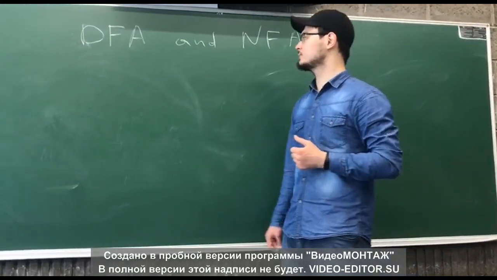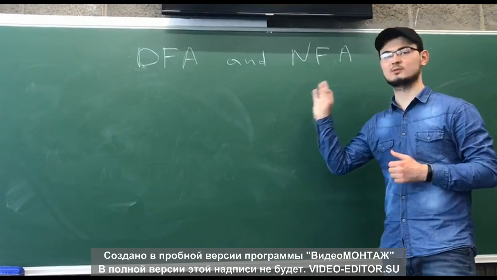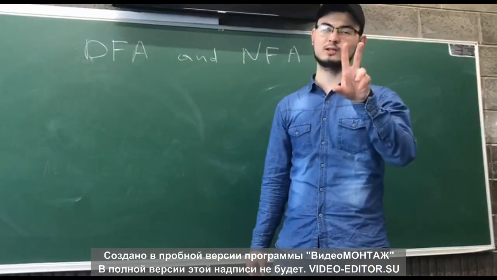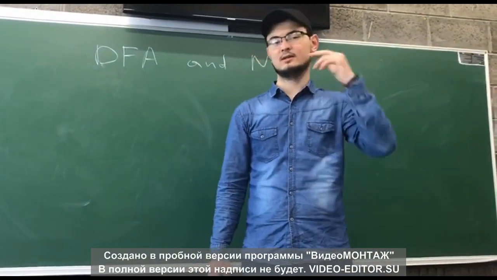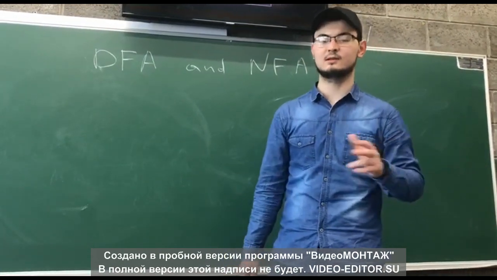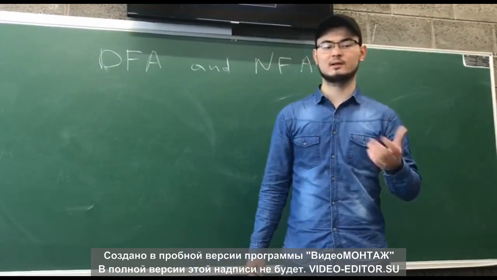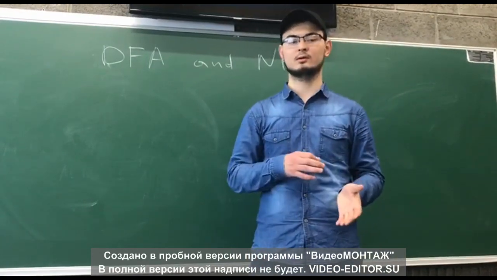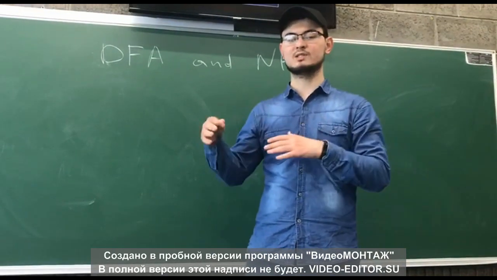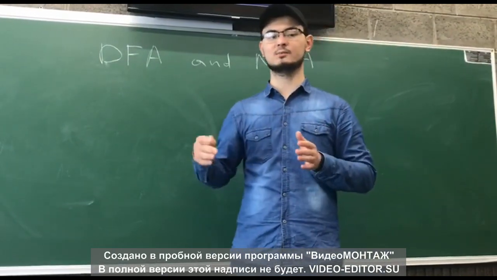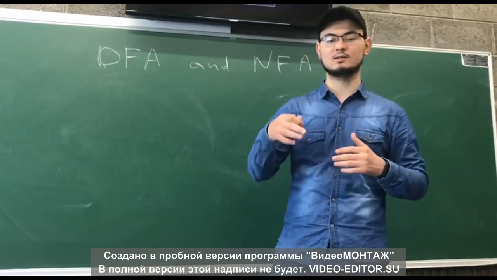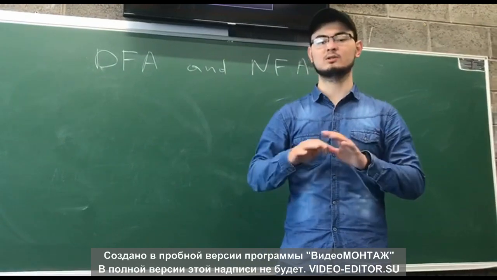Okay, so I will explain to you the DFA and NFA and the difference between them. The finite automaton can be classified into two types: a deterministic finite automaton and a non-deterministic finite automaton. For deterministic finite automaton, DFA, for each input symbol, one can determine the state to which the machine will move. Hence, it is called a deterministic automaton. As it has a finite number of states, the machine is called a deterministic finite machine.